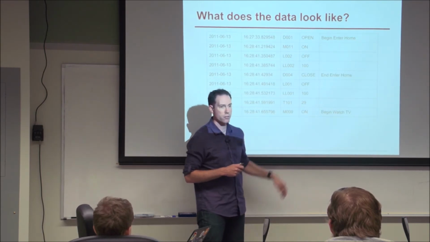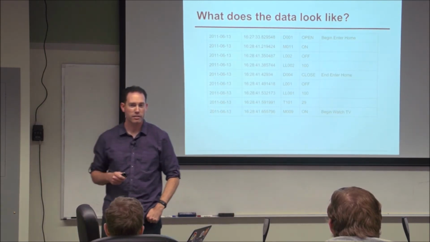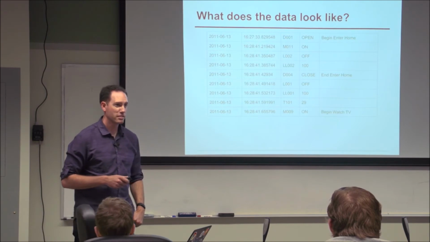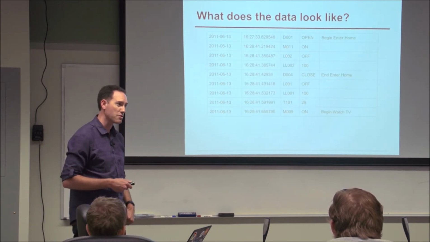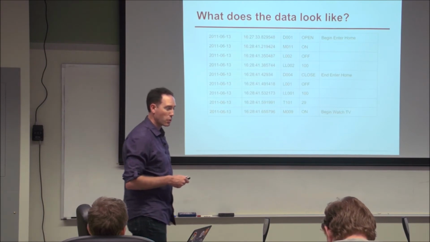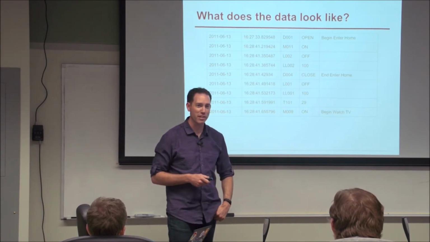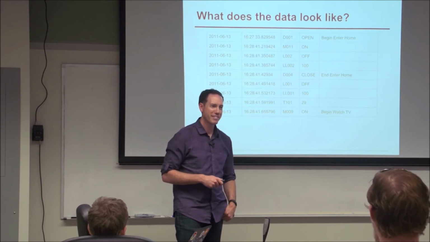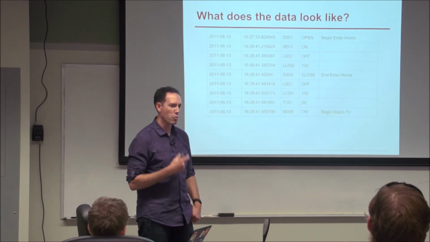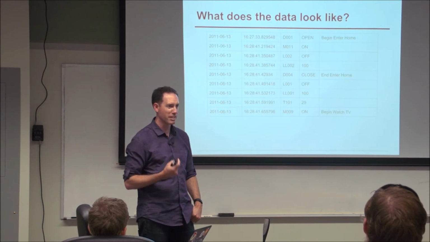What do you think this is? 29. 29 what? It's in Celsius. We've done everything we can to keep things in SI units because the requirement for publishing in international journals is everything's in SI units. So we just keep it easy. Just warning you. You'll see a number like 29, you're like, boy, is that Fahrenheit or Celsius? The answer is Celsius.